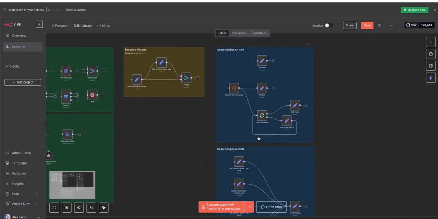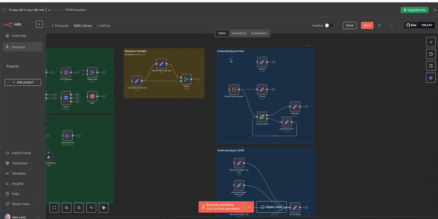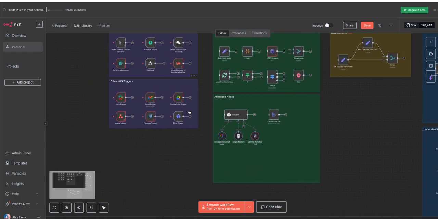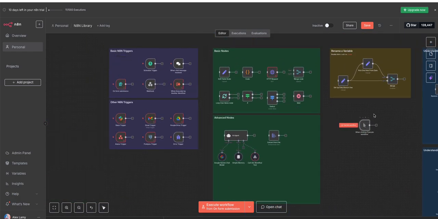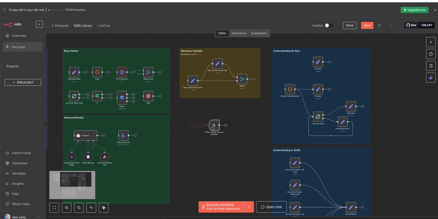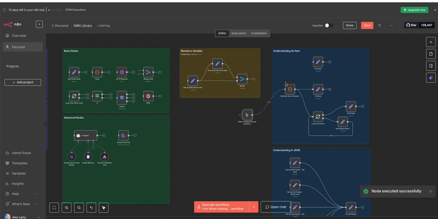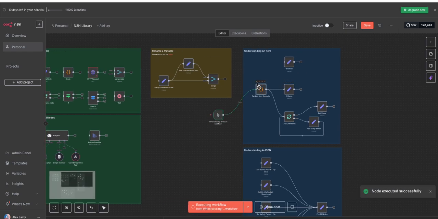So I also have these other workflows you can see in other videos. We talk about items in N8N. Everything is an item. Here, let's pop over to the trigger node. We'll grab this trigger here and actually run this item. We have a code node here at the beginning that does a random 10 items, or maybe it's just a random item generator. But you'll see, yeah, it's 10 items here.